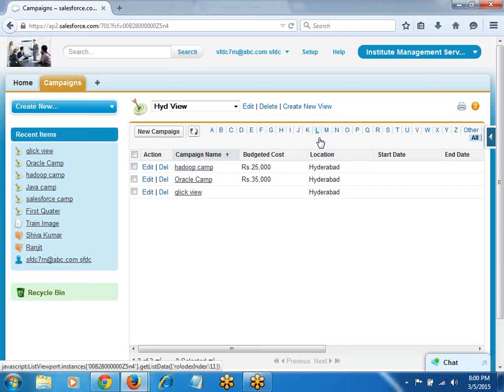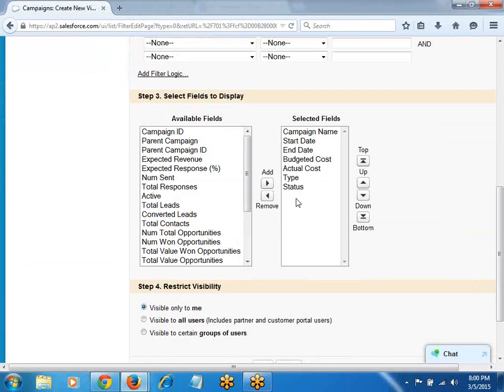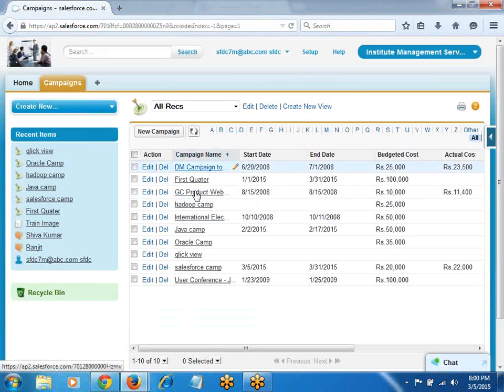As per the criteria, it displaying the records. No, I want to display all recs. You can write all recs. Don't write criteria. Which are fields you want? Select the fields. Okay, save. So 10 records are displaying all the records.